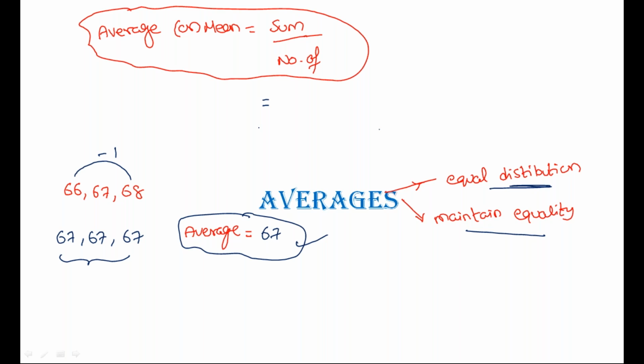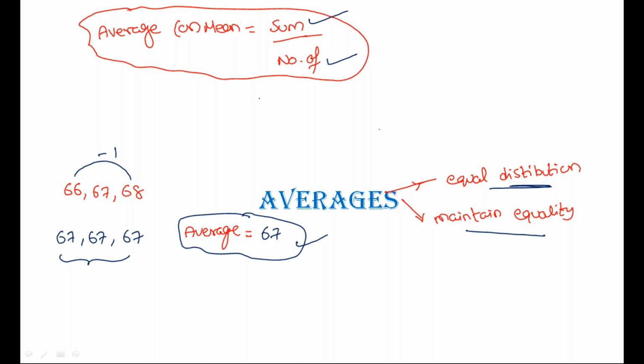We should collect the amount from all of you, that is the sum to collect, divided by the number of people. Then I'll get, suppose, 200, which is distributed to all. That is why average is defined as the sum collected from you, divided by how many people are there. Then equal distribution is performed. That is the scenario, my dear friends. Average is nothing but sum by number of items.